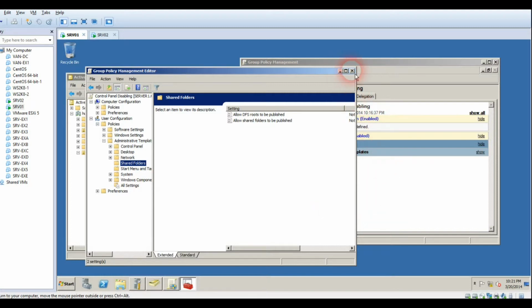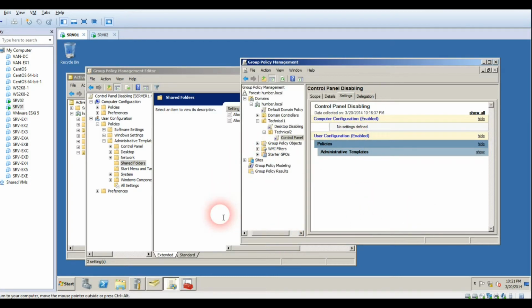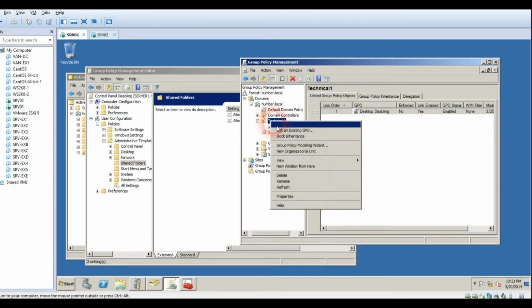Okay, there are two other topics in the group policy before we close it. The first one is called right click here and block inheritance. That blocks the inheritance of this policy. So if you look here, we cannot see anything except this block inheritance.